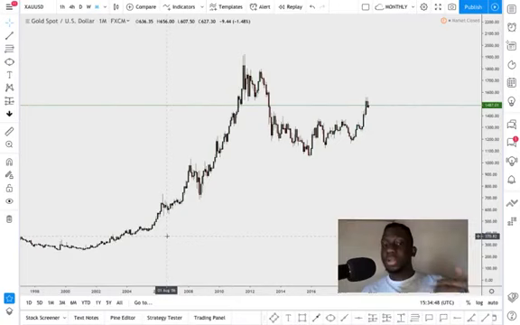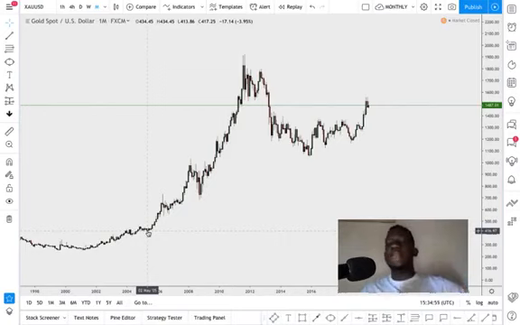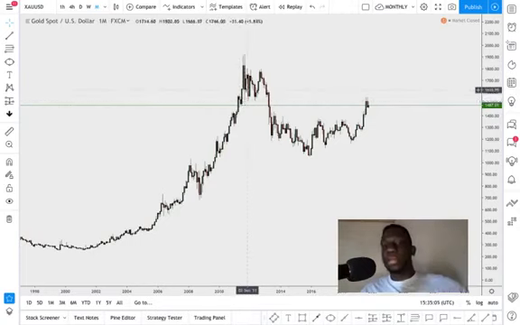The second thing I want to identify on the monthly time frame, guys, you have to understand, is that you come on the monthly time frame just to get a feel, get a vibe of what exactly is happening. Not every single instrument is going to show you this kind of very lovely trend on the monthly time frame. But if it's showing you, why don't you just use it to your advantage, right?